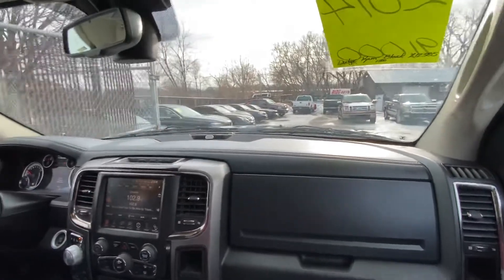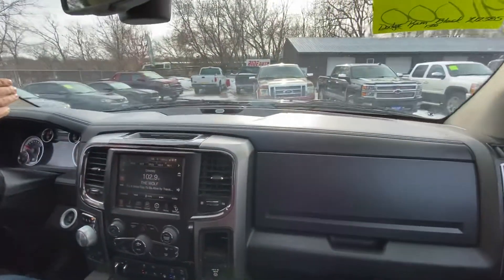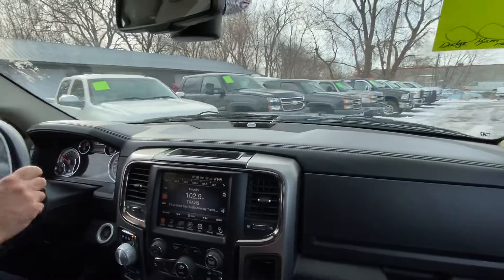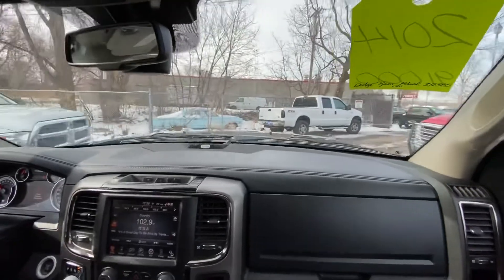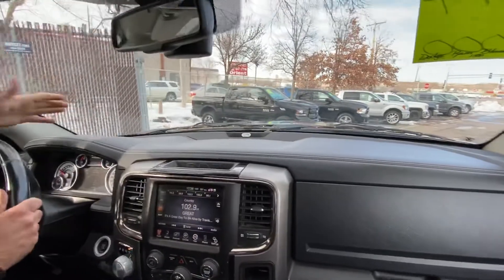In addition to this Ram, you're going to find similar vehicles in our inventory. For example, a Lariat F-150, a High Country Silverado, an LTZ Silverado, and we've got more half-tons around the corner with more Ram trucks to choose from. We have a Sunset Red one inside that's getting an oil change.